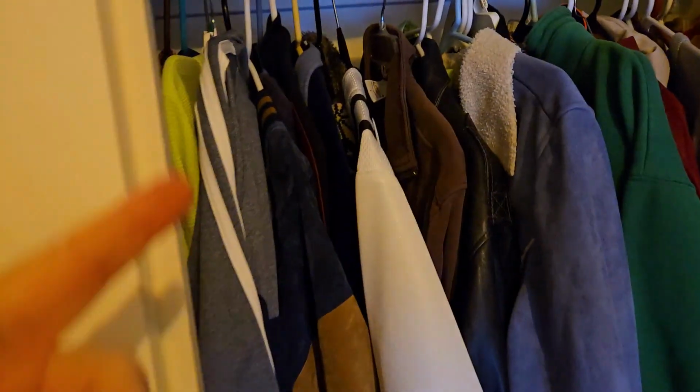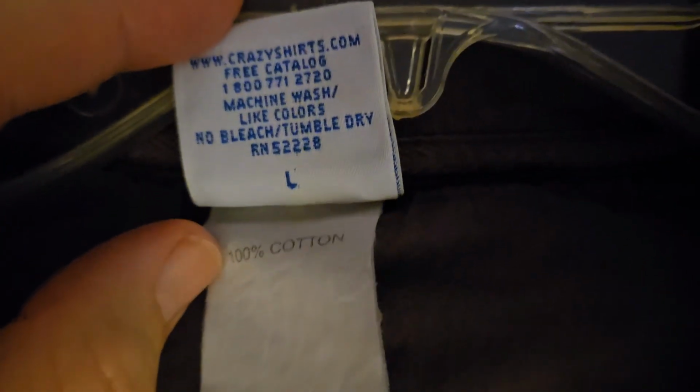I have a sale in the closet. It is this one. I was looking for something brown, and bam, it was right here. This is an old listing. It's Crazy Shirts with this Maui, a little shark on the front. Really cool piece, but it just didn't sell. It has these little cool, like, it's not armored, but it's like these little faux patches. And I'm not 100% sure if it's vintage, but I'm going to say yes. But I finally just sold it on eBay tonight for a whole $11. That's okay. I'm just happy to see it go.